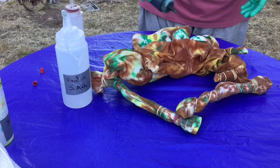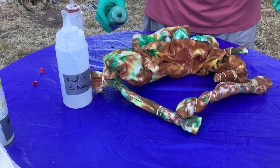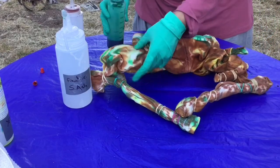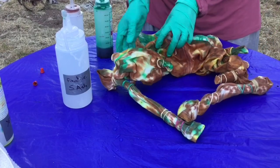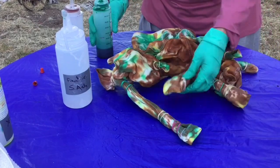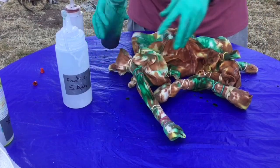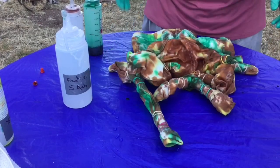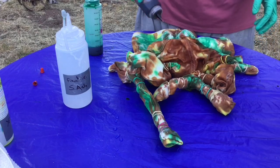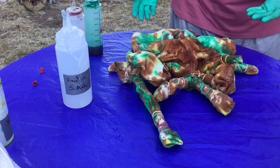I'm offering tie-dye workshops at the moment, and soon I will be starting to offer Indonesian batik workshops also. I have recently done a couple of tie-dye parties for kids. In fact, those were for birthdays, and instead of just eating the cake and playing, we added a fun activity, and the kids really enjoyed it.